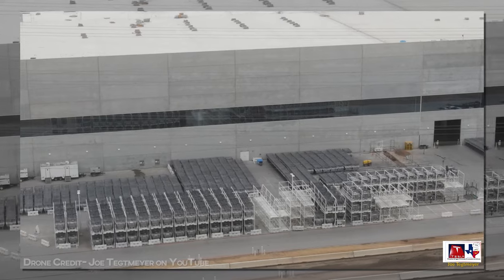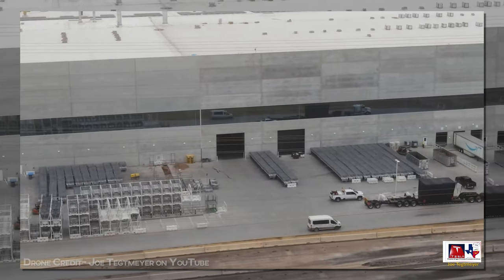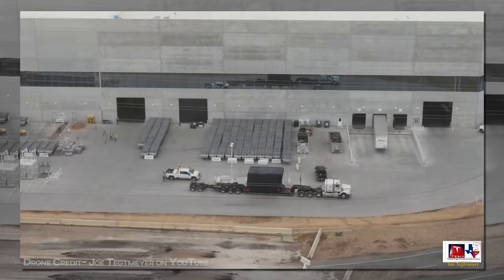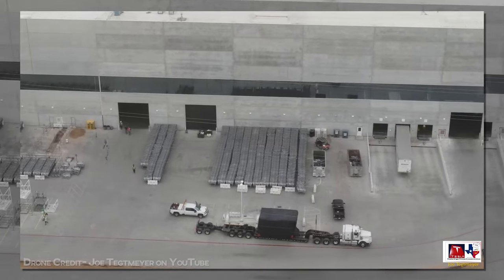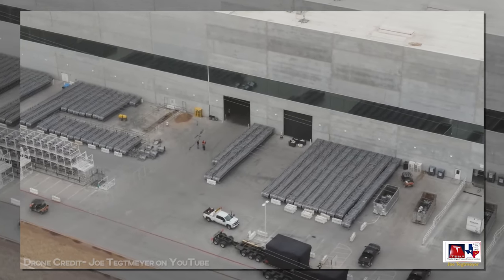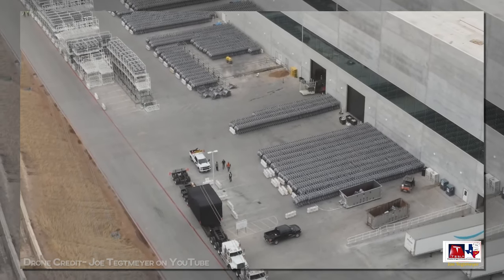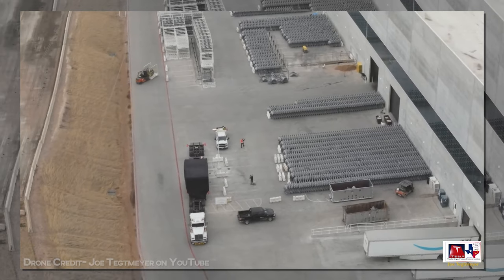Here's your time-and-a-half overtime bonus for hanging out. Joe captured footage of all these front and rear assembly castings moved outside. Something big is going on inside this building, and there is simply no room to hide all of these quietly inside. He estimated there were thousands, perhaps 10,000. I said in a comment on his video that I wouldn't do it, but I counted them as best I could anyway — by watching his video, cranking it up to 4K, pausing it, and extrapolating from what I could see. The number is closer to 2,400. Divide that in half to get the car count — that's 1,200, and that's just kind of a week of production, even this early on in the ramp.